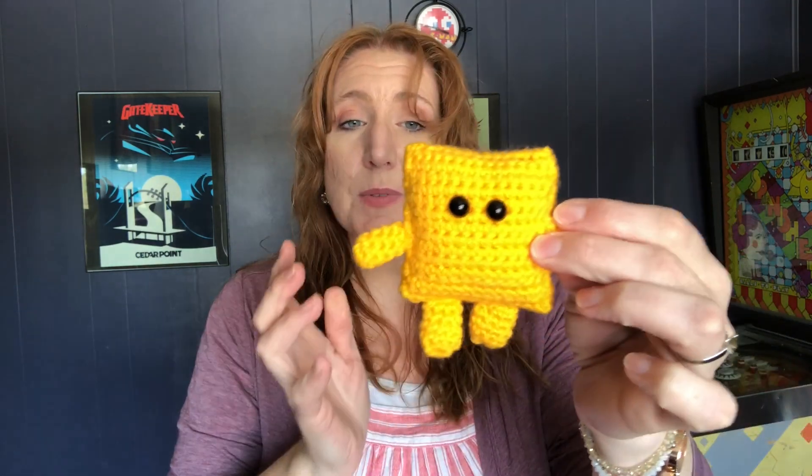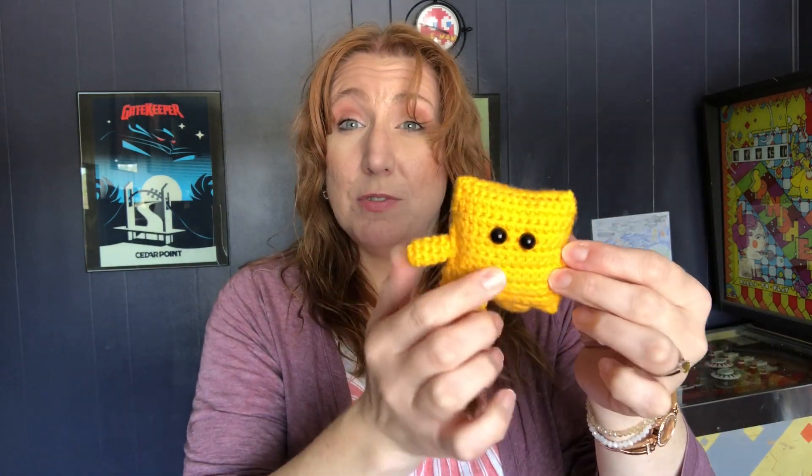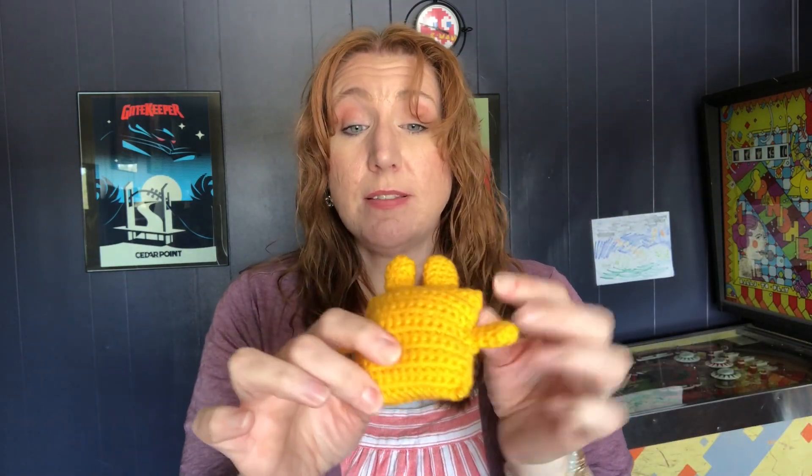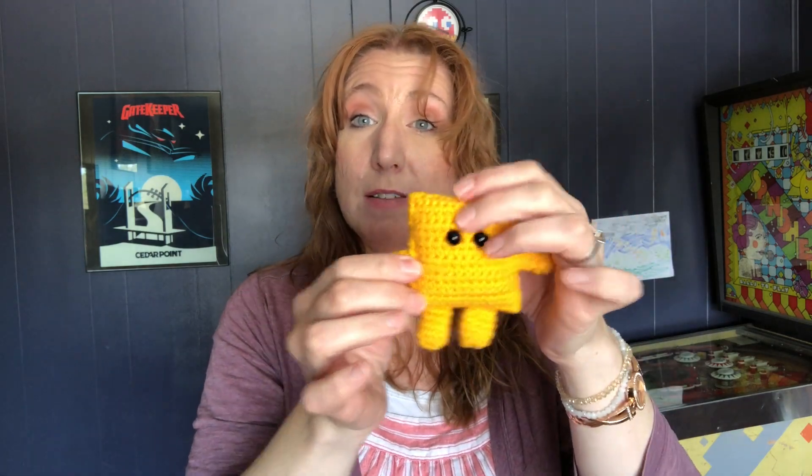I do have one more thing to show you. I've been doing some cleaning and organizing, and I found this bag with projects in it. I finished one of those projects — this was supposed to be a cat, my own pattern. I did a magic ring of six and built it up, was going to add triangles and a face; it's got some safety eyes in there. It's just a single-crocheted rectangle folded in half to make a square. I sewed on the arms and legs while it was still open, then sewed it shut and stuffed it. This is probably going to go to Amber for the make-along for kids at school — I think it's kind of cute just how it is.